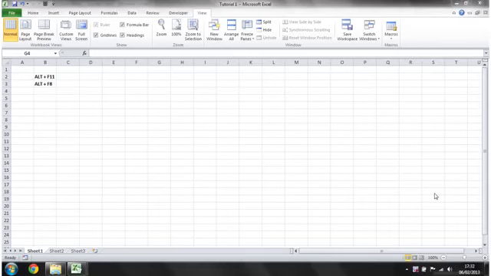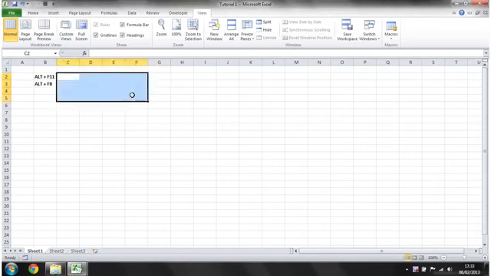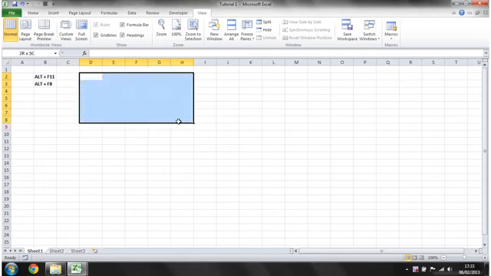Hello everybody and welcome to my second VBA 2010 tutorial, and this tutorial is going to show you how to use the range method. This is one of the basic methods that you're going to use quite a lot, and it allows you to point towards one of the ranges within your sheet. When I say a range, I mean either one cell or a set of cells. If you've used Excel before, you know what ranges are. If you don't, then watch my beginner Excel tutorials that will tell you how to select ranges.